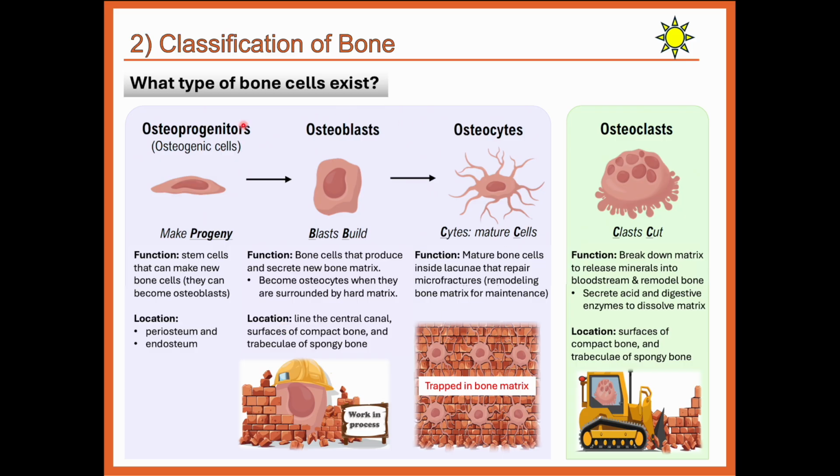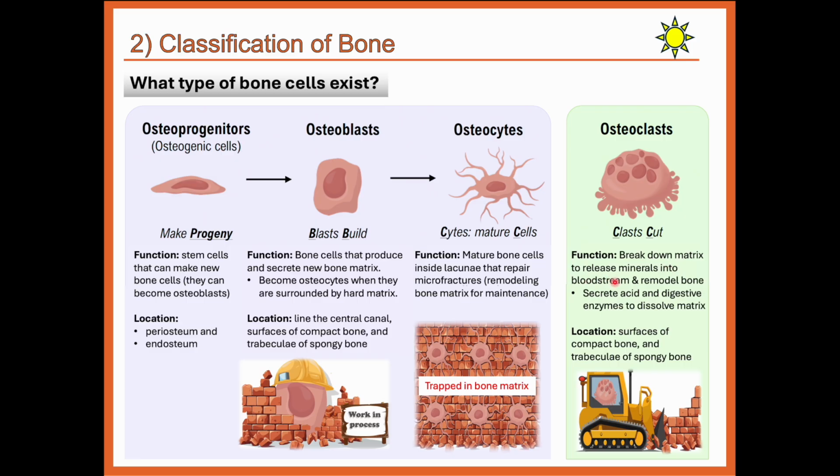Now, in comparison to these cells, right, we have the total opposite, which are called osteoclasts. Clast cells, they cut up bone, they chop, they chew, right? So the function of these is to break down matrix, to release minerals. Sometimes you have this bone stuff and you want to get rid of it. The hard matrix, if you want to chew this matrix away, you will go and get rid of this wall, this brick wall, the hard calcium phosphate. So these cells, they break down matrix.